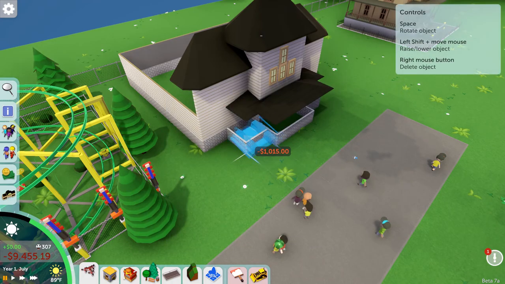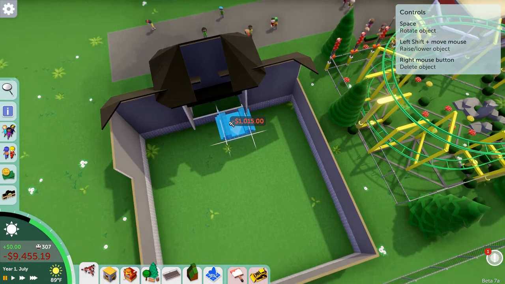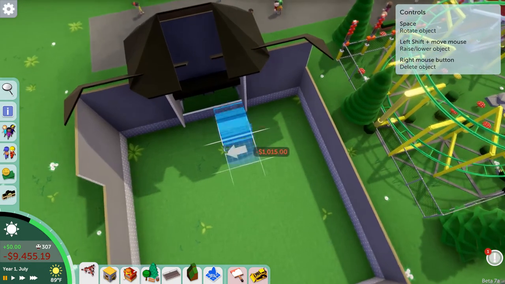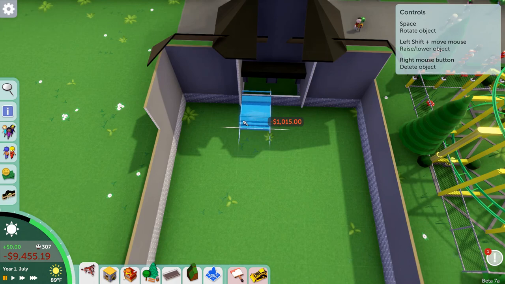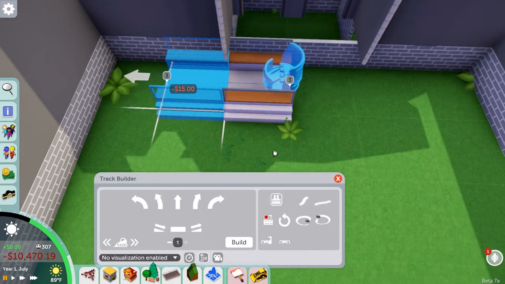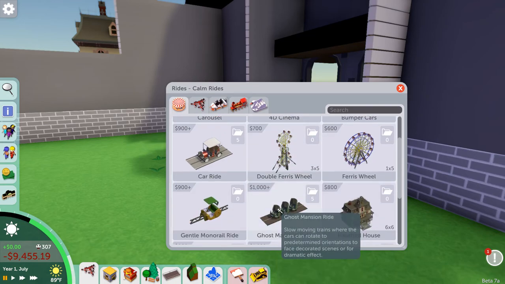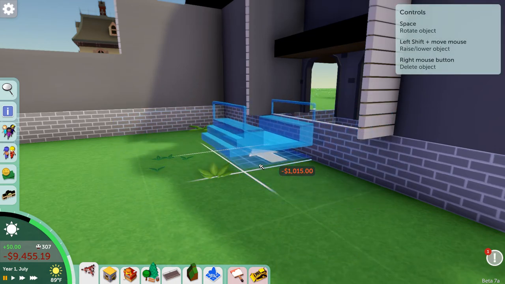Ghost Mansion ride. Yes. Okay. I wonder what kind of... you know what? We'll do two. We want to make sure that it's... No, that's not right. See? No. It looks like I'm going to have some trouble with this. Let's try this again. One more time, with feeling.